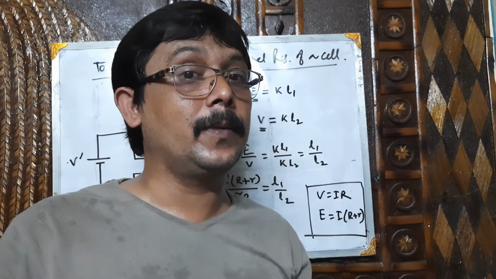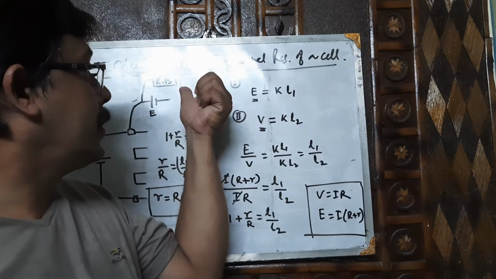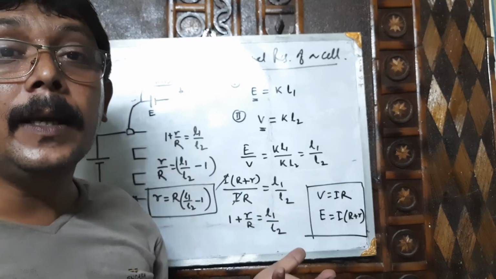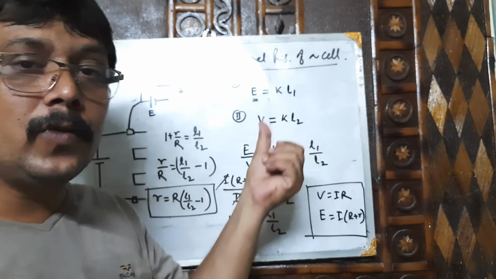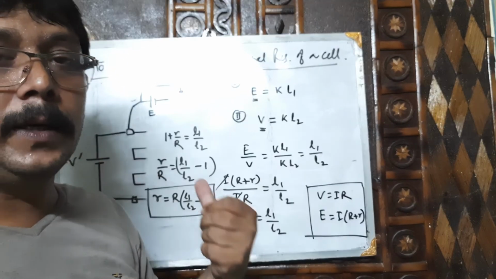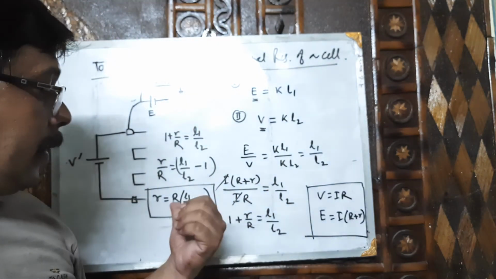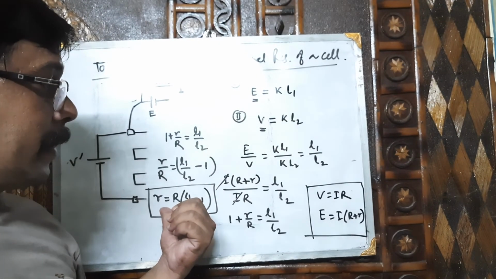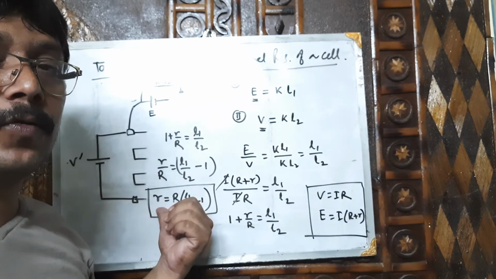It is impossible in the case of a voltmeter. You have to make a separate circuit. But in this circuit, when the resistance box is open, you get the EMF, and when the resistance box is on, you get the voltage. So in this way, EMF and voltage both you can calculate with the help of the potentiometer. And one more thing, even the internal resistance of the battery can be measured with the help of the potentiometer only. With the voltmeter, you cannot do this experiment.